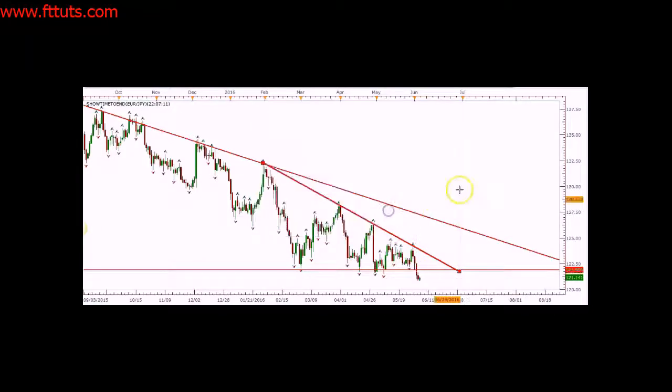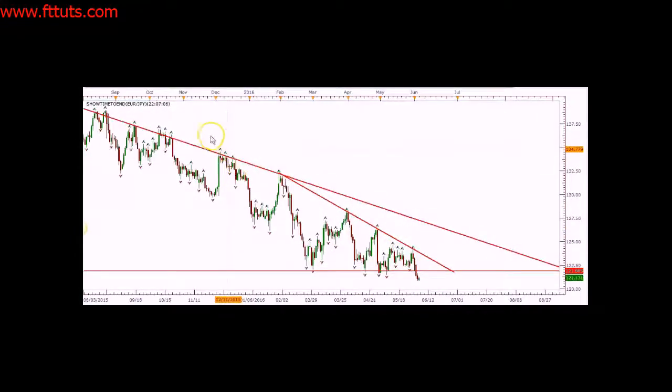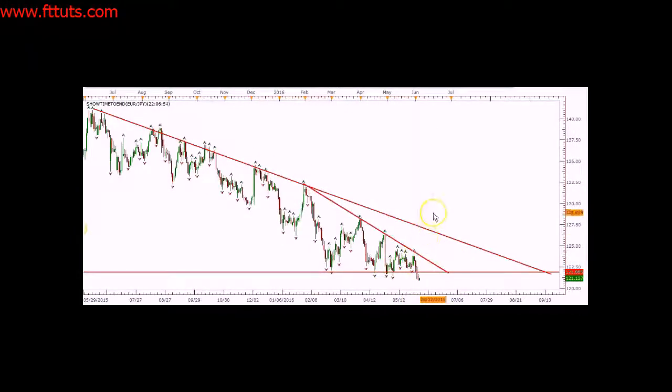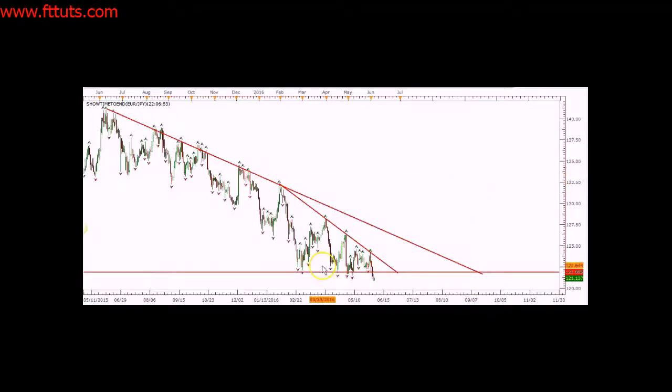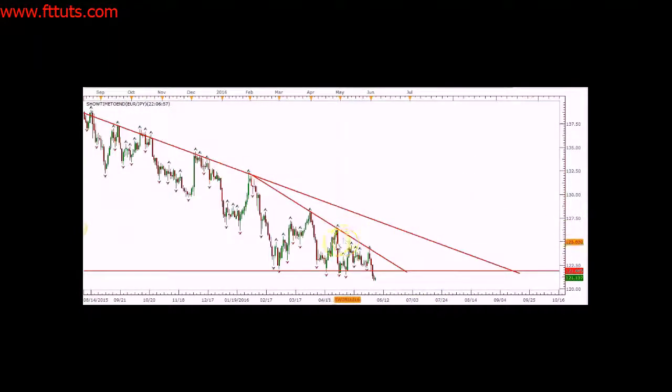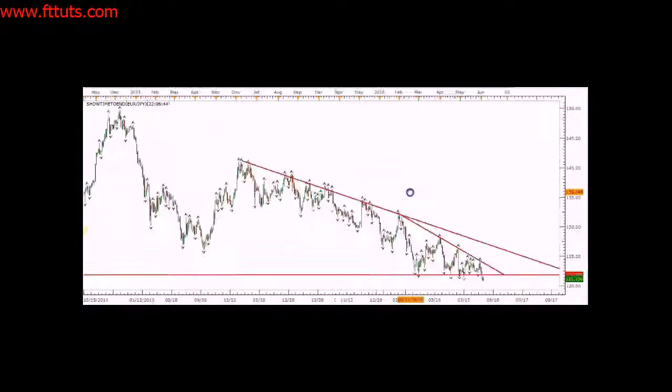And I can trade both levels because I can trade a bounce off of this level if I see price action telling me, because we're going to be trading to the downside. Remember, we're trading resistance when the market's moving to the downside. And then if the market moves up to this point, then I look to sell it again. Now if the market violates these trend lines, then I'm going to start looking for the move to the upside. I'm going to make a trend line to the upside. And I'm going to start trading to the upside and look at my fractal levels and how I'm violating those levels. So that's how you want to make sure you're drawing your trend lines.